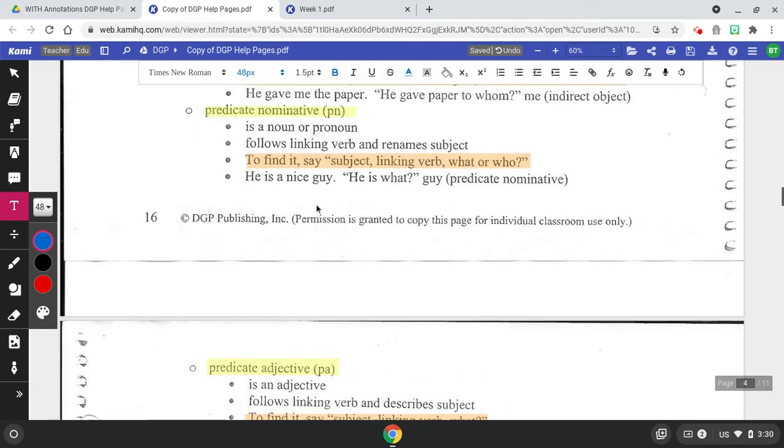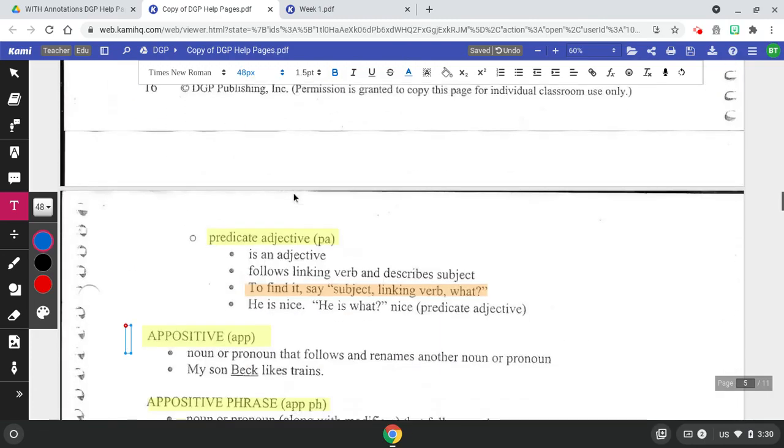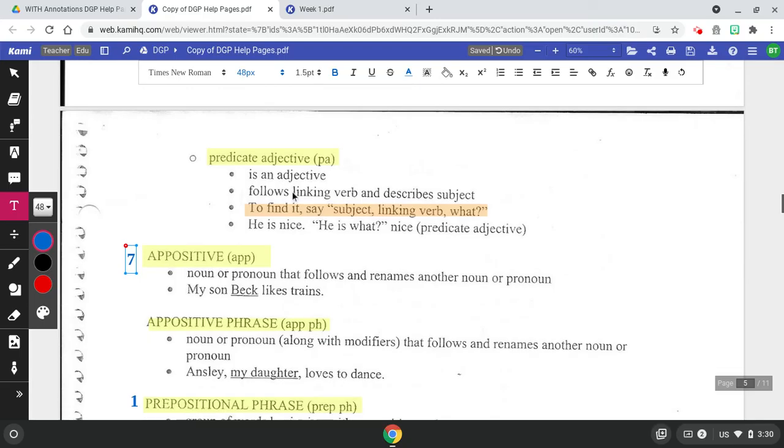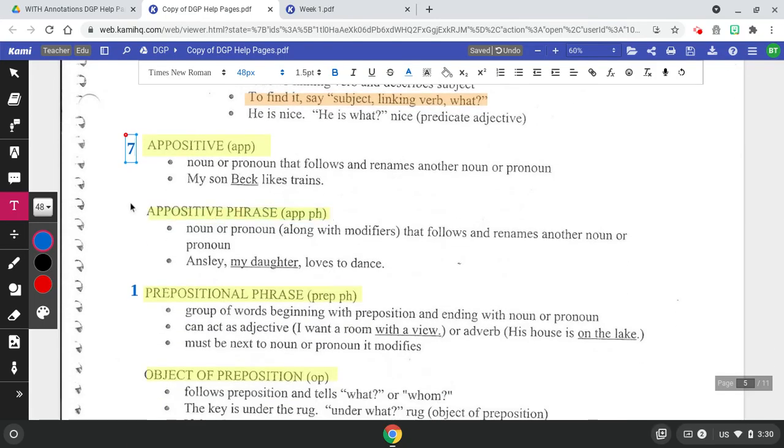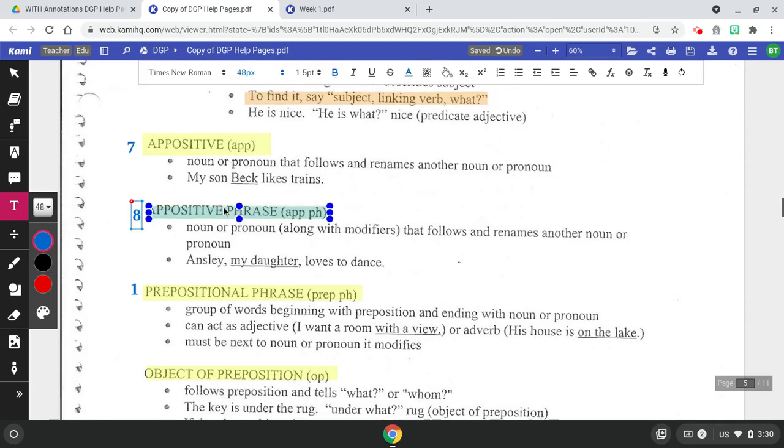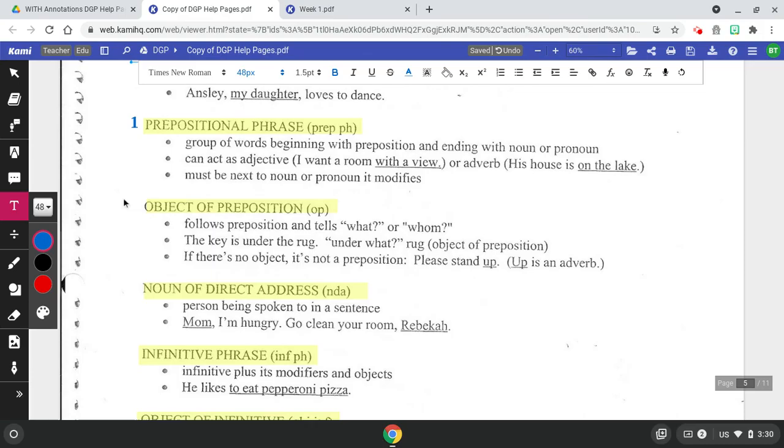So I'm sorry, we left off on 6. So this is going to be number 7, the appositive. Then the appositive phrase will be number 8. I'm going to skip that. Now, after I know I've already identified that, I will do my object 9th when I come back around. Noun in direct address, 10th.